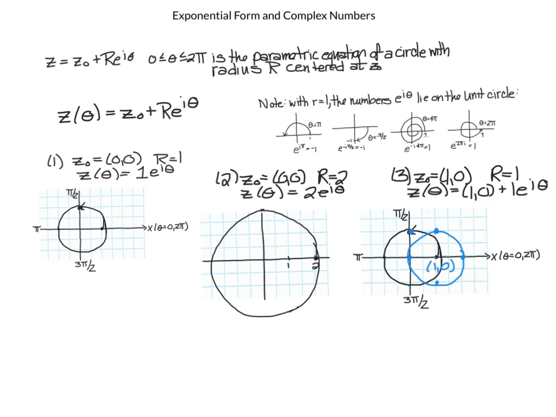So if we have z equals z naught plus r e to the i theta, this parameterization, and theta is what we're parameterizing by, that's the variable that we're letting range from 0 to 2 pi, the z will trace out a circle with radius r, just like here we had radius 2, centered at z naught, just like here we put z naught equal to 1, 0. Here z naught is equal to 0, 0. So that's what this statement is about.